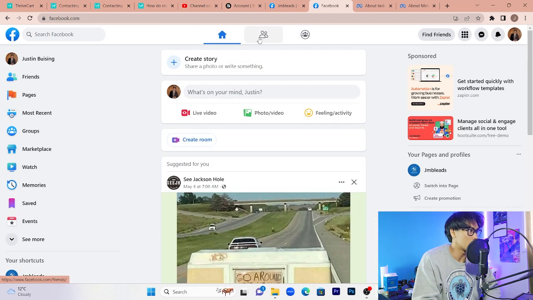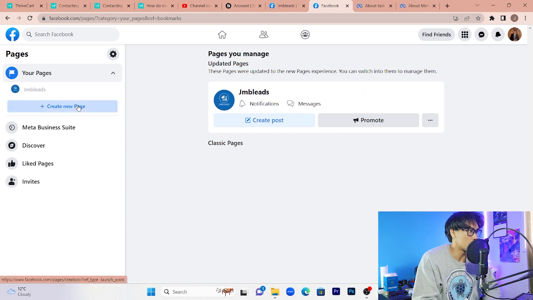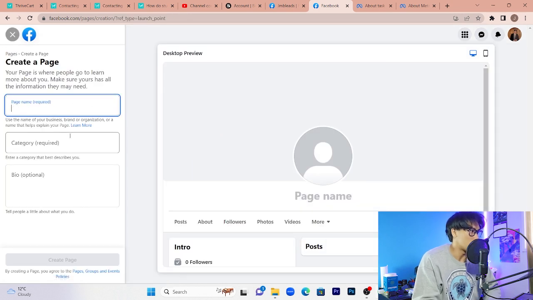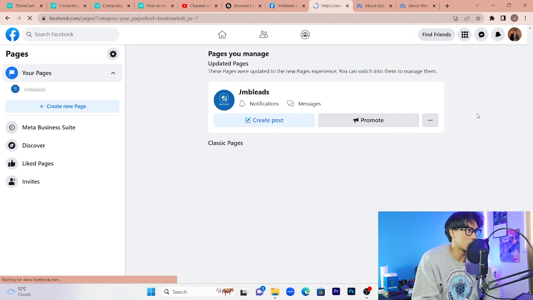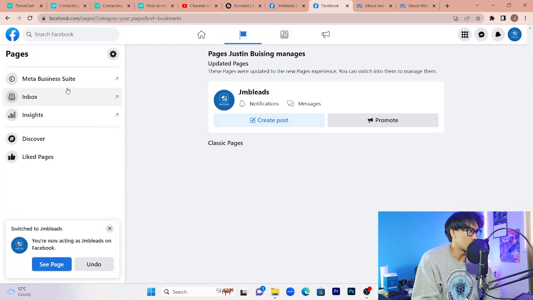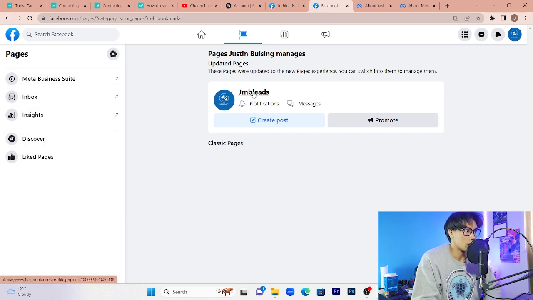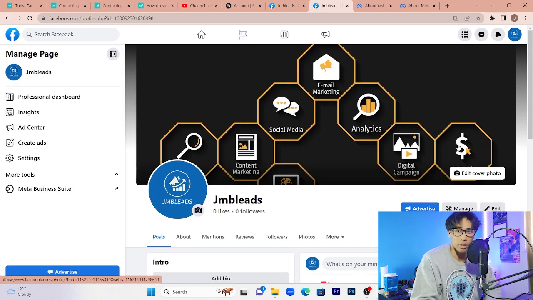So I'm just gonna click here, pages, create a new page, just put a page name, bio, etc., and as simple as that, create the page, done. So I'm just gonna go back here and just do a mock trial of essentially what it's going to look like when they go about trying to give you the access. Very important, so that you can actually just do the work, right?